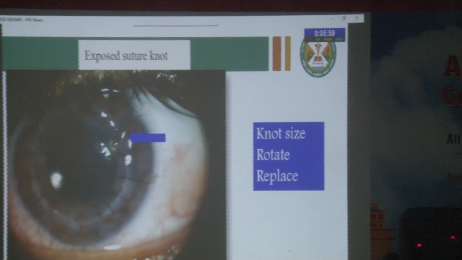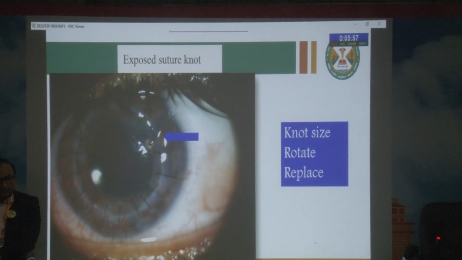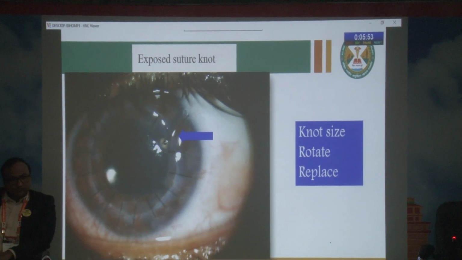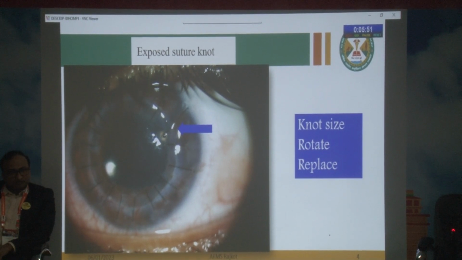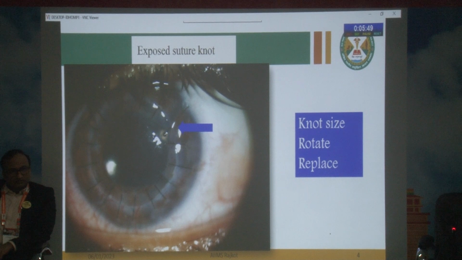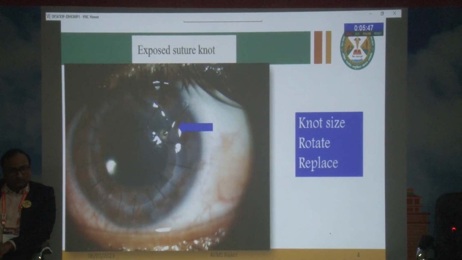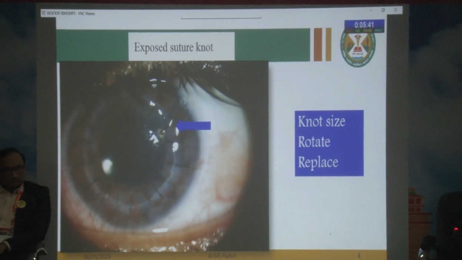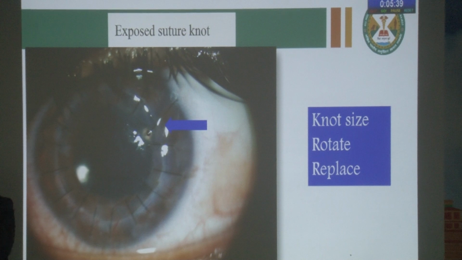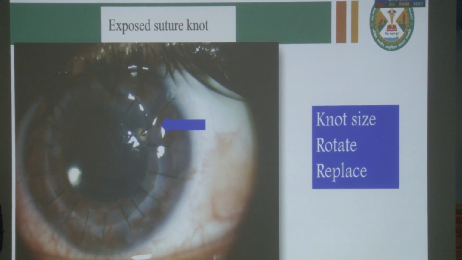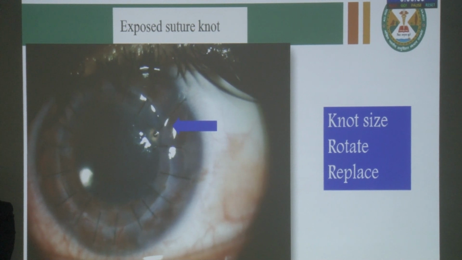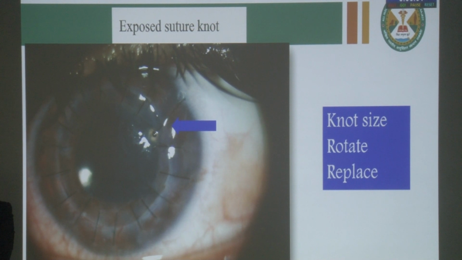So whenever we are tying the suture, we need to follow the proper protocol of suture tying. We need to consider the knot size and make it as small as possible. If 3-1 is larger, then go for a 3-1-1 tying pattern. And cut the suture neither very close to the knot nor very far off, just the adequate size. Whenever we rotate it, we should rotate it into the stroma, not just beneath the epithelium. Otherwise, when the corneal edema goes down, probably the knot will get exposed.